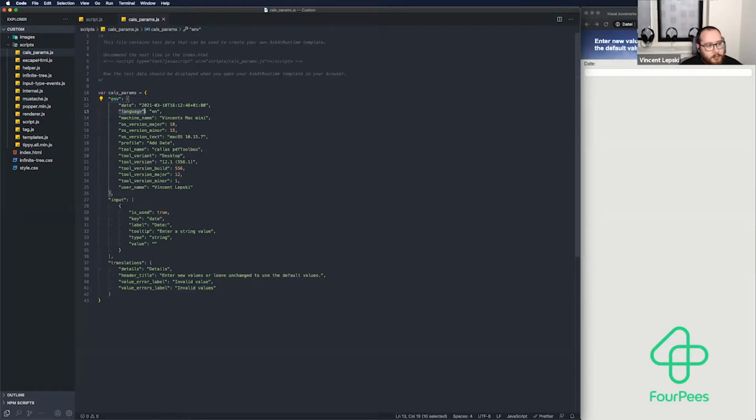This would probably be useful if you have custom strings and want to translate them and show the right strings. And translations only contains the strings that the Ask at Runtime dialog is using.